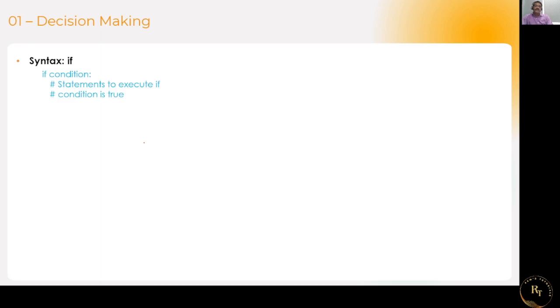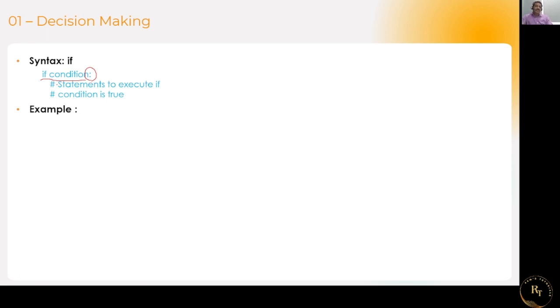Now let's look at the syntax of if. I showed you in my previous slide there are four ways. We'll look at the syntax of them, then we'll also see one demo for each of these. So when you are writing an if condition, mark very carefully. Typically, if you are coming from some other programming language, we make a small mistake, which is forgetting the colon. Every time you write an if or an else if, it has to end with a colon. Otherwise, it becomes a syntax error.